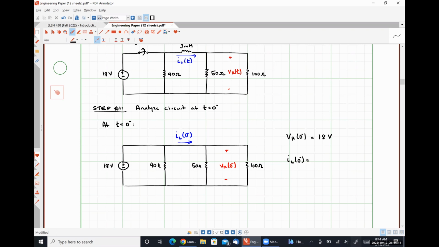So that's one way for sure. Mr. Finch's suggestion is to put the 50 in parallel with 100 and then 18 over that equivalent resistance will give us the current IL. I agree with that wholeheartedly. I'm going to do it in a slightly different form that winds up getting the exact same results. I'm going to do KCL and say that this is going to be 18 volts over 50 ohms plus 18 volts over 100 ohms. So mathematically, the exact same thing as what we would get, but I can do it in one step by applying KCL. So that's what I'm doing here. So 18 over 50 plus 18 over 100 comes out to be 27 over 50 amps.